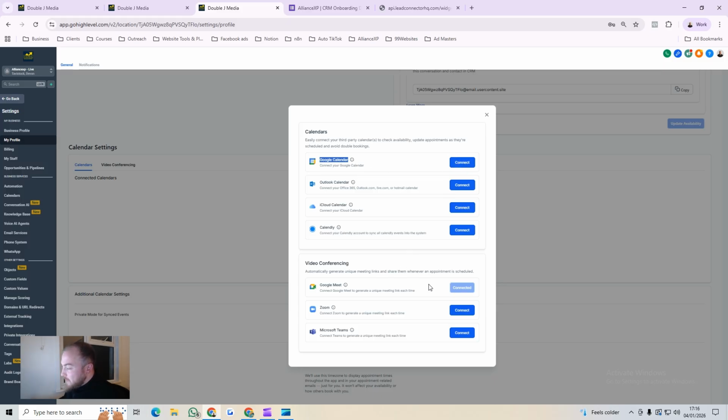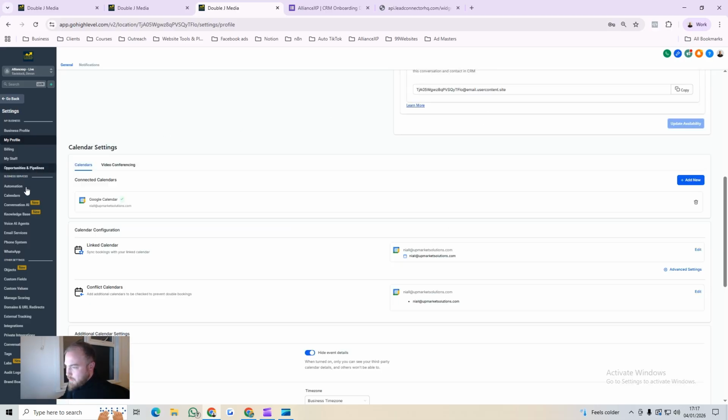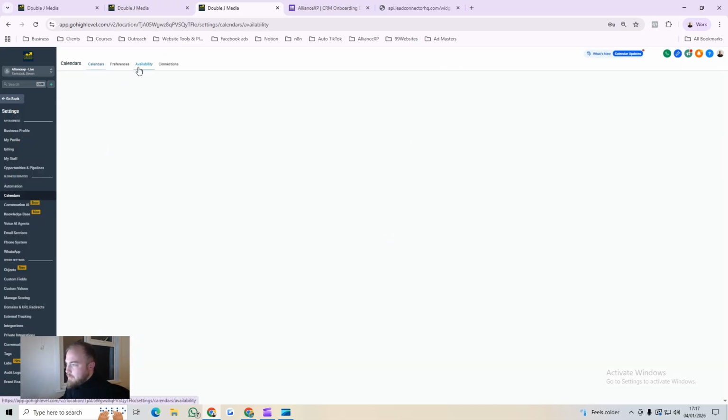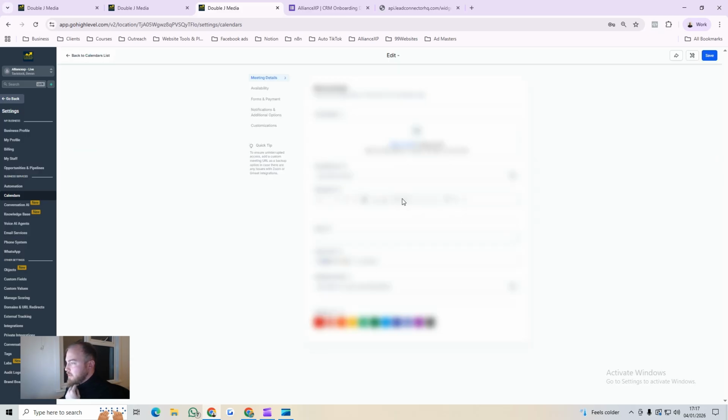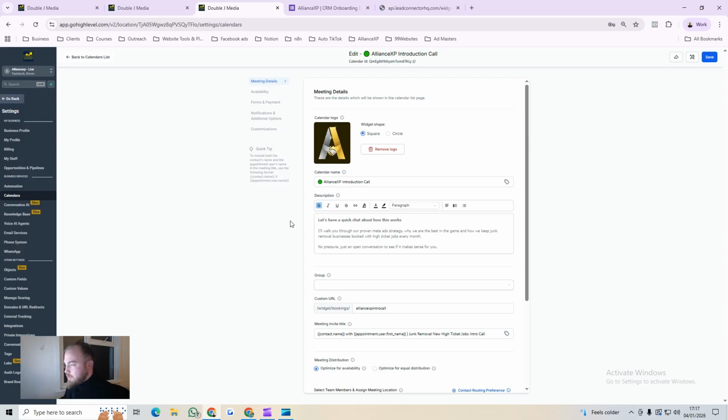It should automatically connect to Google Meet. If it doesn't, there is an option right there to do so. Again, this is another thing: if your client isn't using Google Meet and they're using things like Zoom and Teams, get them to connect those here. I just want to show you the difference, because if you tell a guy, okay, we can help you do Zoom meetings, but you set everything up as a Google Meet, he's not going to be happy.